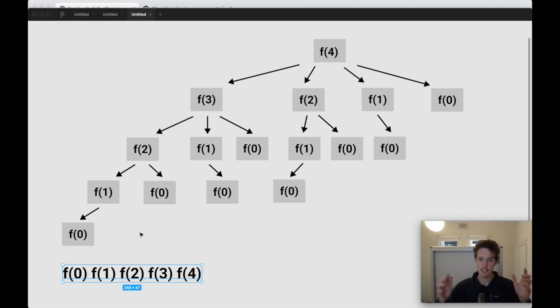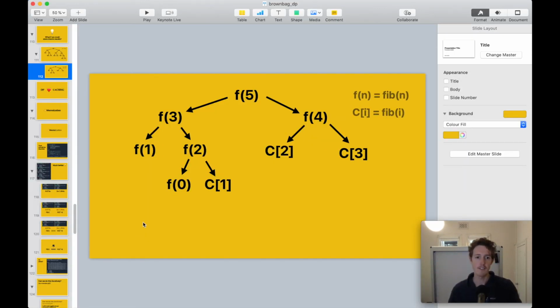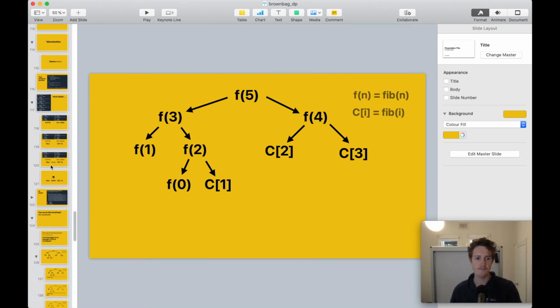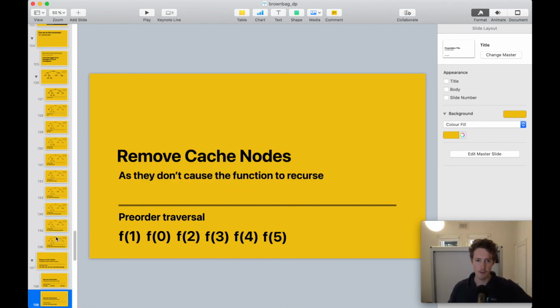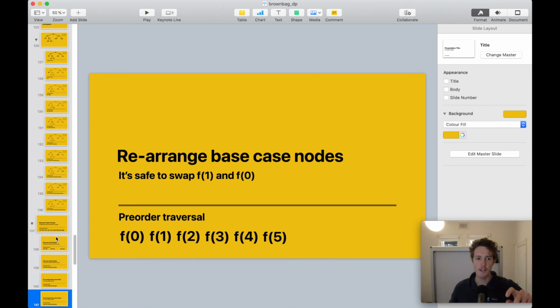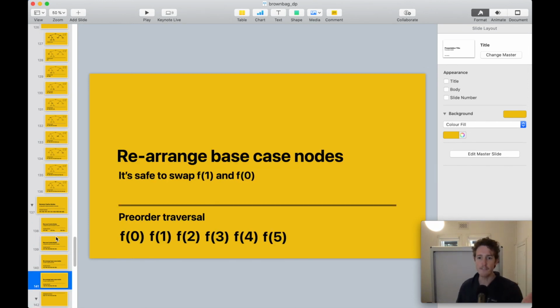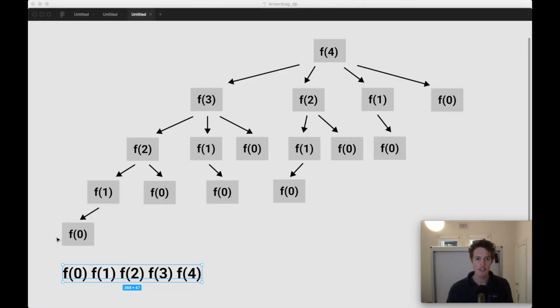We saw for Fibonacci that if you did the exact same process, we did a pre-order traversal, got rid of the cache nodes, we could reverse the base nodes. We saw that we had the exact same thing, that we're moving from 0 to 5, that we could first compute f of 0 and then move on to f of 1 and use that result. That's the dependency. So we've resolved this dependency and it looks very similar to Fibonacci.